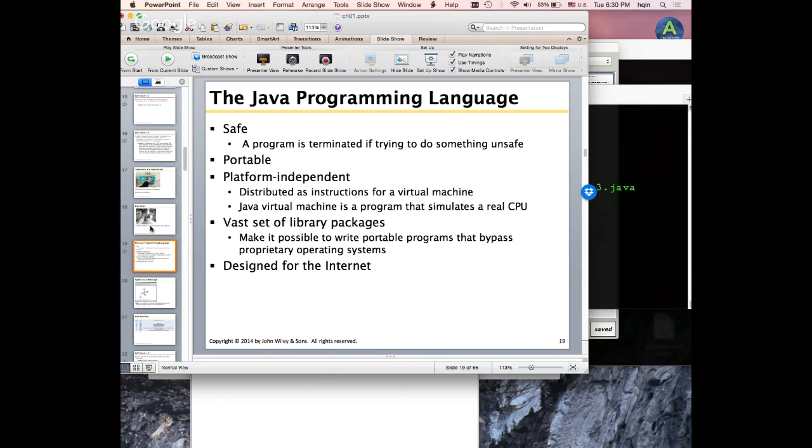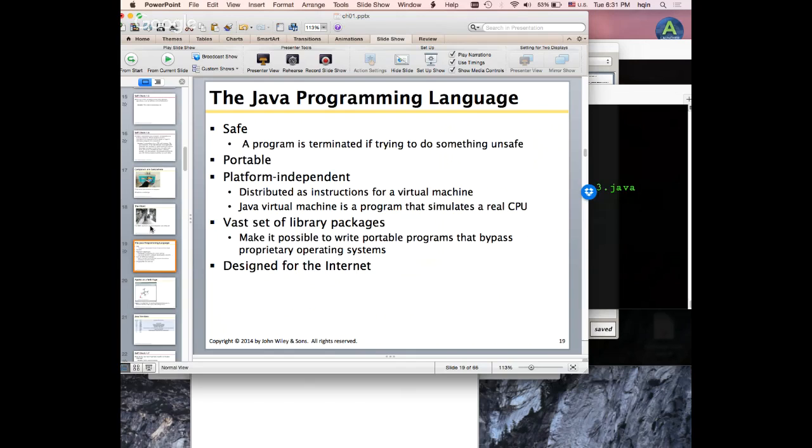I think he made it in a coffee shop or something. But the key code of Java seems to have been written in a few weeks by a few people, literally buried somewhere, probably with some cans of beer, and in a few weeks they came out with this Java language.